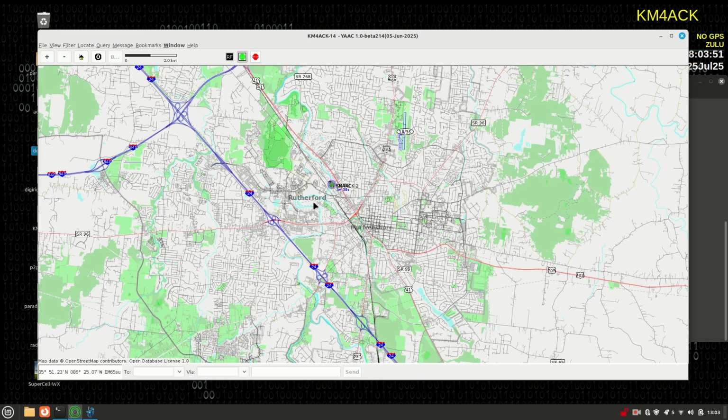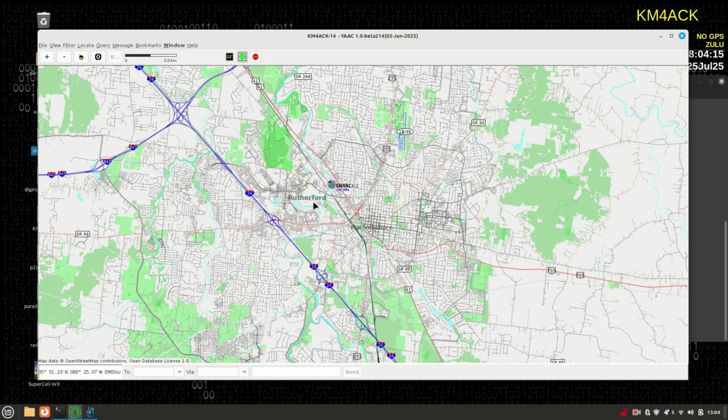So that's kind of helpful when I'm working events to be able to jump in and out of different areas that I might want to see. For the air show, I think I created 3 different bookmarks. One was an overview, one was the east side, and one was the west side.